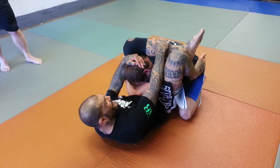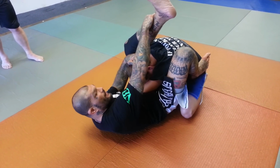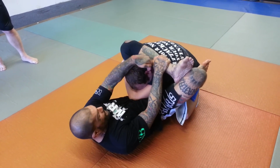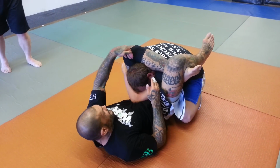Notice my knee is pointing up. I'm squeezing my legs. I'm going to pick this leg up. I don't want to drag it. I want to pick it up and move it across his neck, all the way across his neck. Now, when I lock, there's no shoulder in here. It's just straight across his neck.